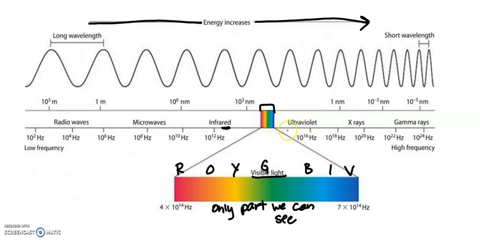All right, so from ultraviolet up, we start to get into higher energy, which can actually be a little dangerous. You get ultraviolet rays from the sun. This can cause skin cancer. X-rays, there's a reason you don't want to have X-rays every day or even necessarily every year, every month, and why we take precautions when we do have them. And gamma rays are the highest energy. These are the most dangerous that can come from things like nuclear radiation and such, which may be a part of medical stuff too when it comes to cancer treatments and things. All right, so energy increases left to right.